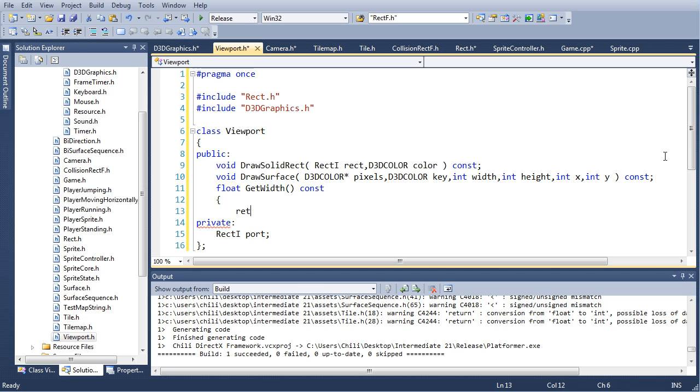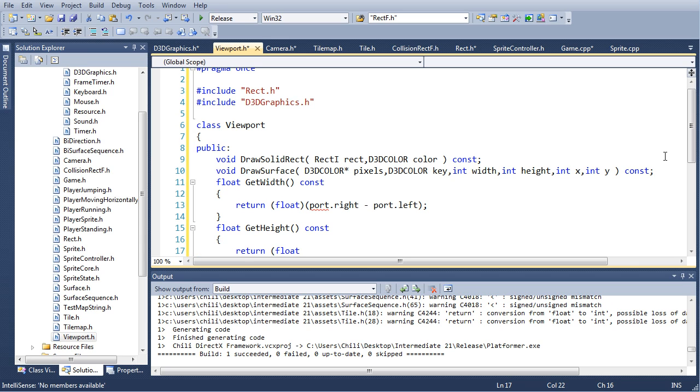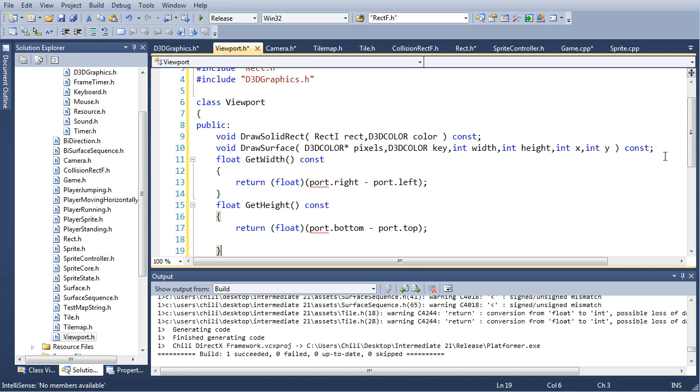So this is return float port dot right minus port dot left. Float get height const return float port dot bottom minus port dot top. There. So this will give us our height and width of our viewport whenever we desire it.